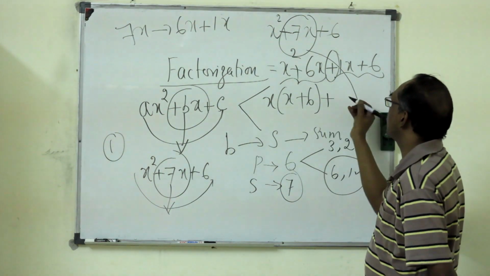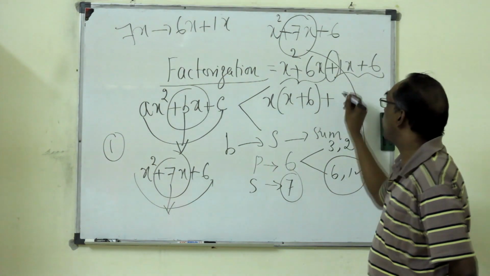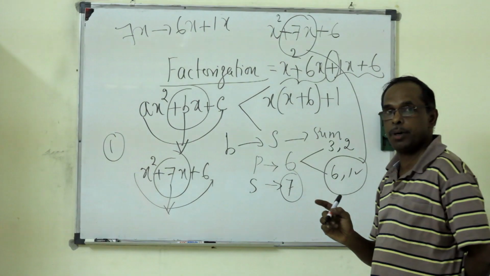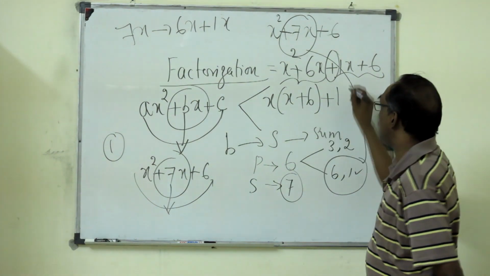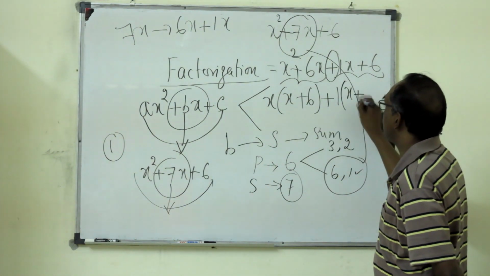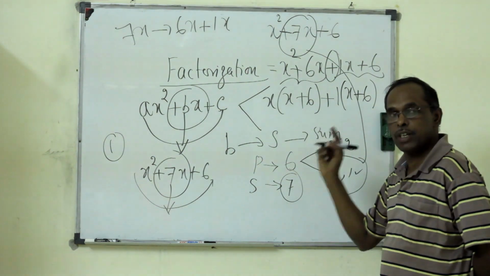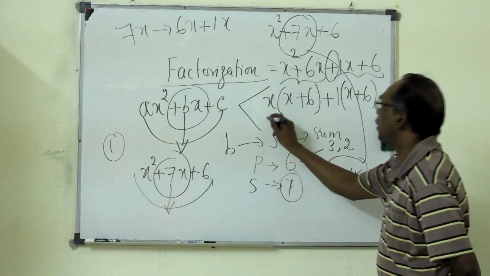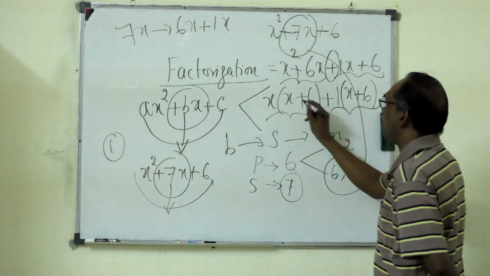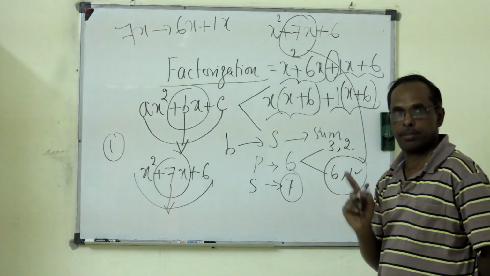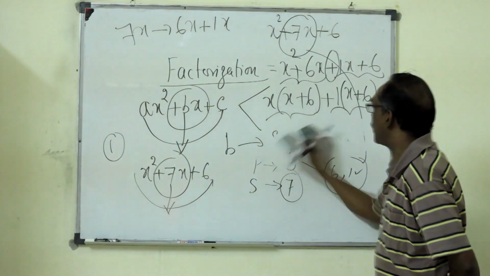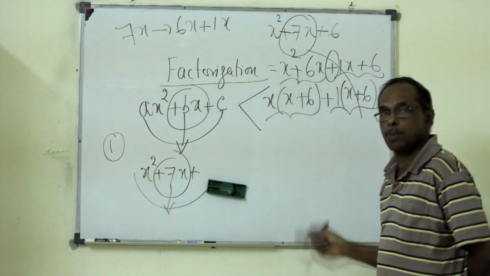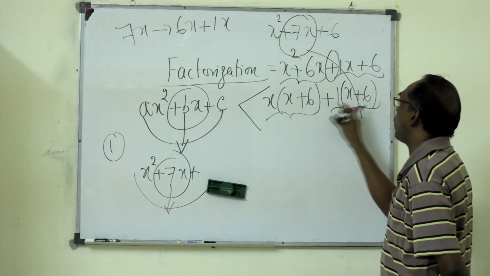Now what is left here? Or what is common first? What is common? 1 is common. In between 1x and 6, 1 is common. So take it out. What is left? X plus 6. When you finish this particular step, you should always remember in between these two terms, the common factor is x plus 6. That should be there. So now again you can take a common factor out in between these two terms. One is x into x plus 6 and the other one is 1 into x plus 6.